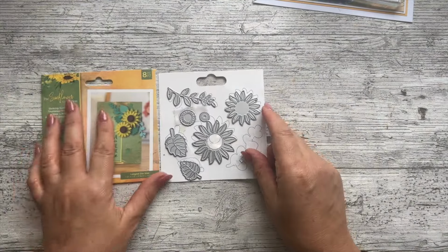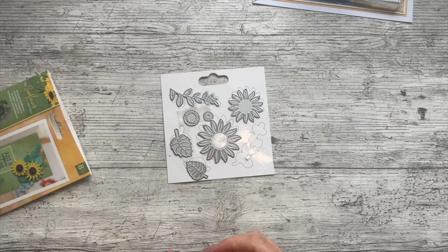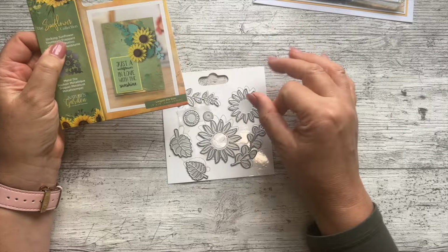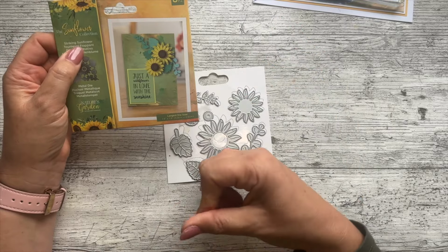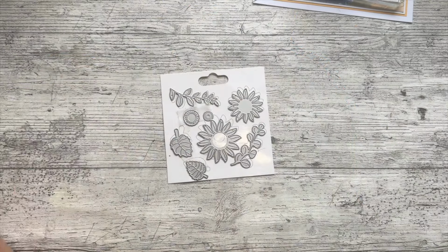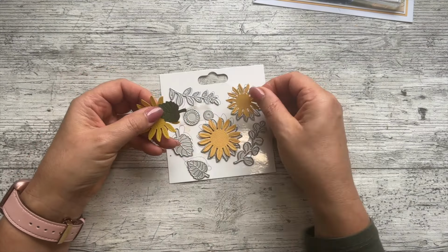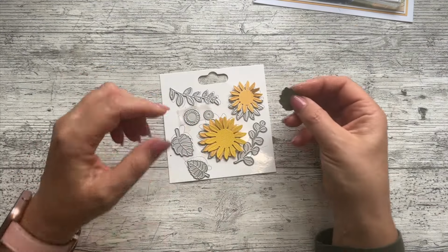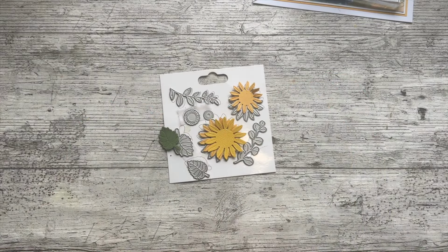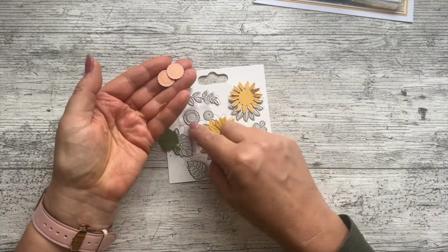This is the fun bit. Here we go. I don't know where that one is. Oh, it's in there. There we go. I'm not actually using those. This is the Striking Sunflower. Now, I know a lot of companies do a sunflower flower die, so get yours wherever you want to get them. And all I've done is I've cut out some of the larger ones and some of the smaller ones in some different shades of yellows and oranges, and I've also cut some leaves in green. I've gone with quite an orange centre for those centres.